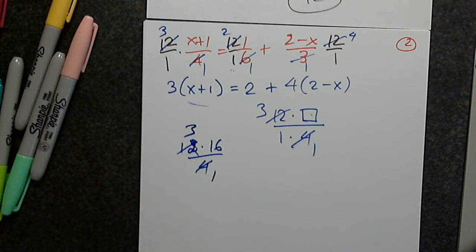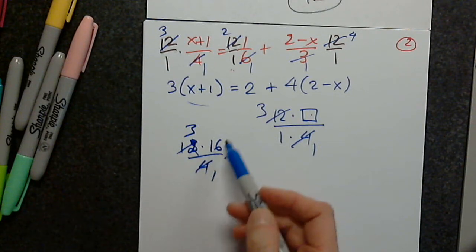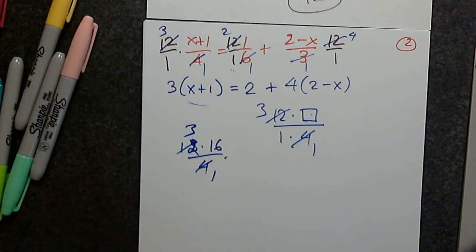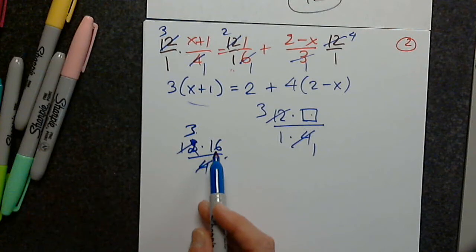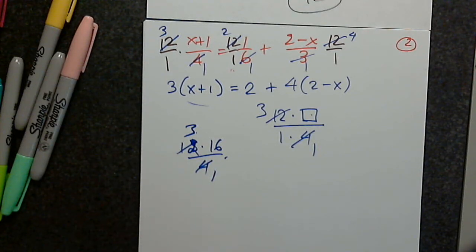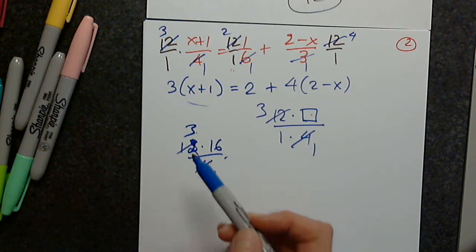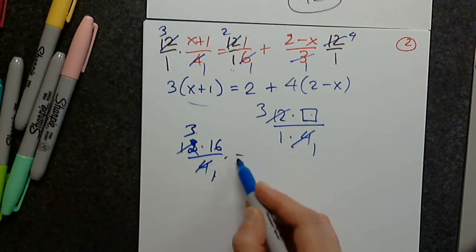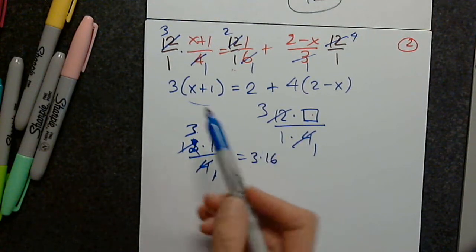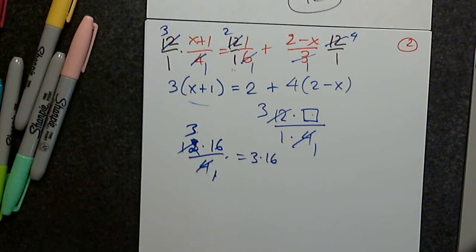I can do more. This doesn't mean anything. If it's a number or not, I can simplify it by 4, but I already simplified by 4. I simplified 12 by 4, and I simplified 4 by 4. There is no point in simplifying with this, because this is gone. 4 divided by 4 is 1, 12 divided by 4 is 3. So now the answer is 3 times 16, like here, 3 times what I had at the top. Once I got rid of the denominator, it's gone. Better?